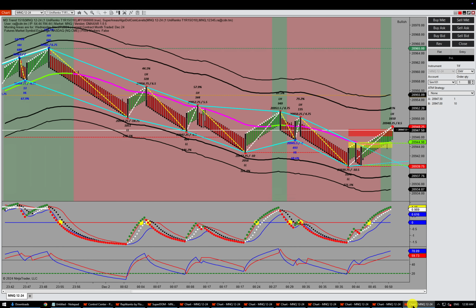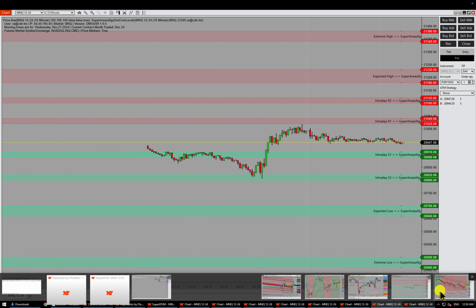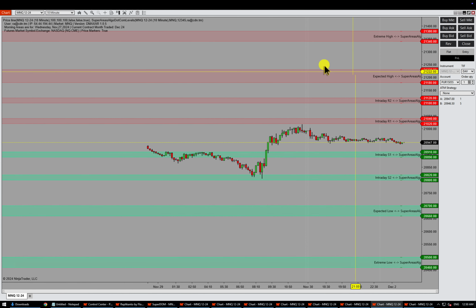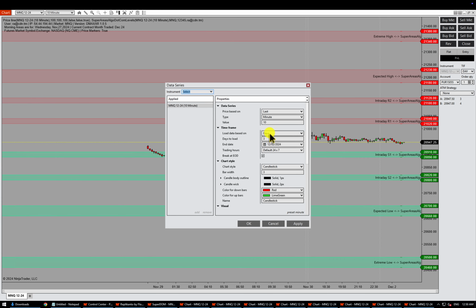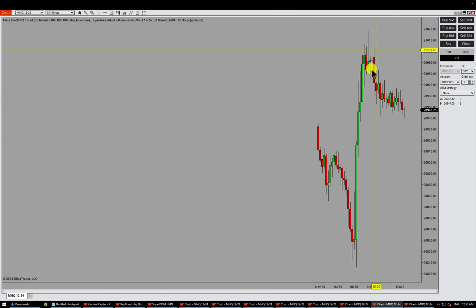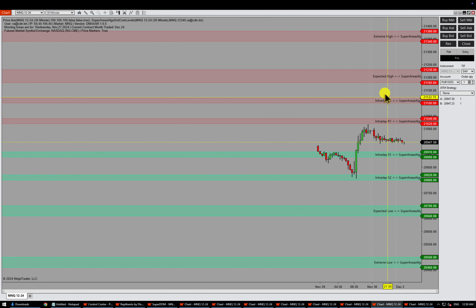You can quickly see the difference if I go to this chart. Let's do data series, and let's put a 30-minute candle. But I don't want to see all the zones. I just care about certain zones because I want to see a bigger candle. I don't want to plot extreme high or extreme low because they're far. Once the price gets there, it will start to show up anyway.